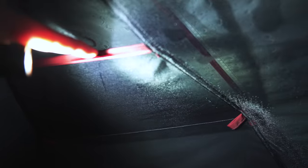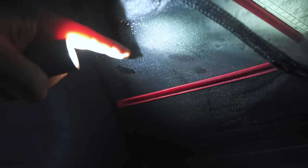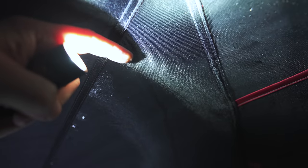There's water over there in the corner. There's water droplets all over the floor. Look at that. That's insane, folks. I am very disappointed in this tent. This is not acceptable, especially for this price.